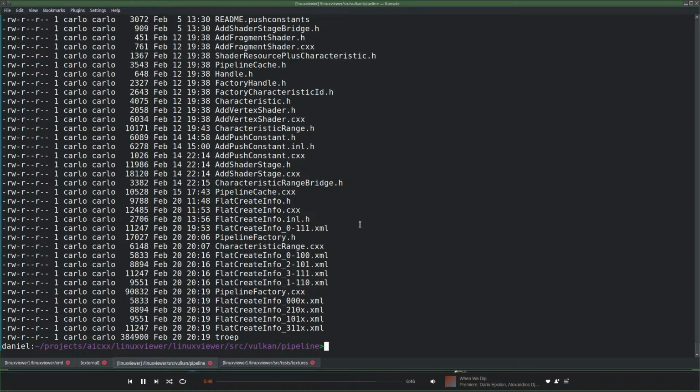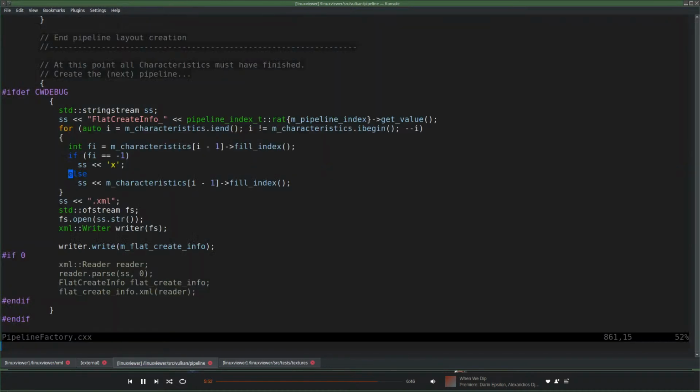Let's put an underscore in between it while we're at it. Okay, what else? Now I'm printing the pipeline index, which I don't really need anymore because I'm printing characteristics already. But hey, I found a bug because I did.